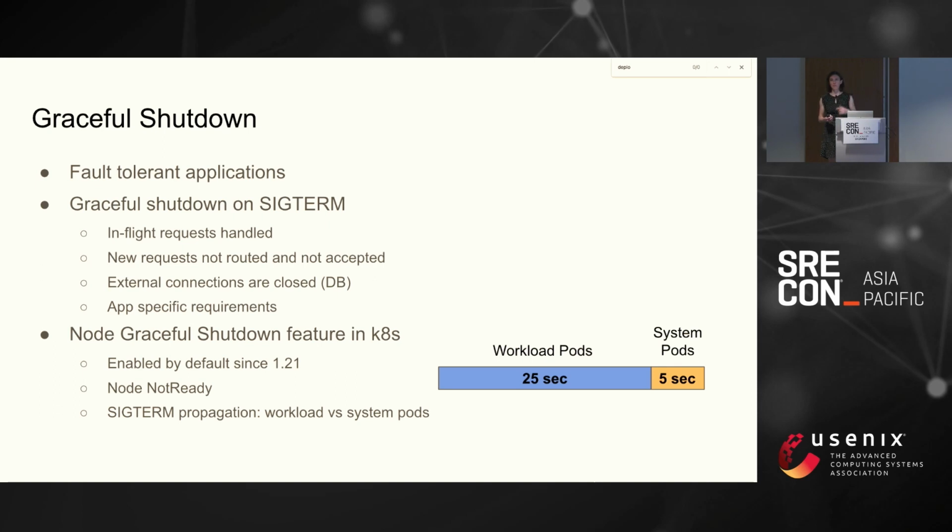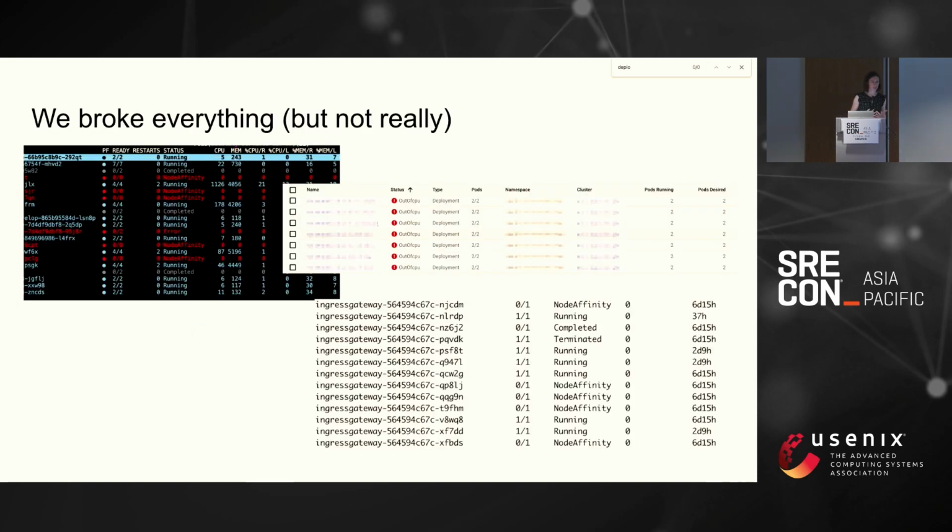So it will send the SIGTERM first to your workload pods, giving them, on GKE, 25 seconds, and then it will leave 5 seconds for the system pods to shut down. Now, in upstream Kubernetes, these numbers are configurable, but GKE being a managed solution and having just 30 seconds for preemption, there is not a lot of wiggle room anyway. So these numbers are hard-coded, meaning your applications need to be able to finish whatever they're doing within 25 seconds.